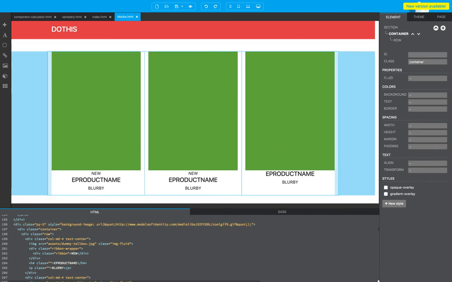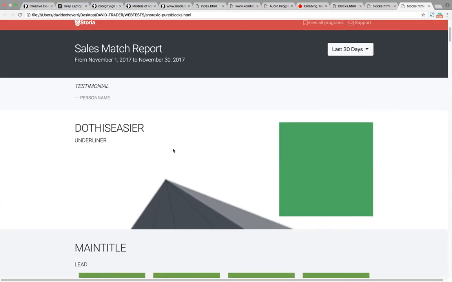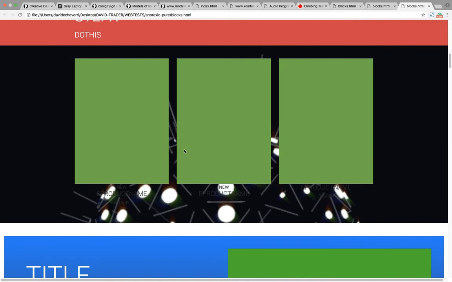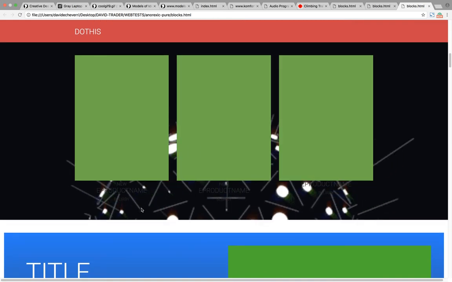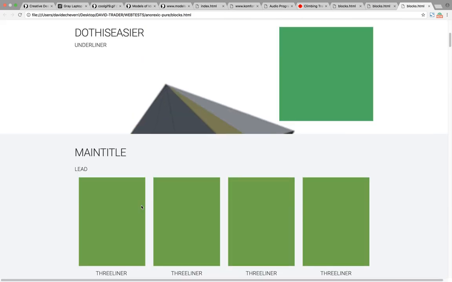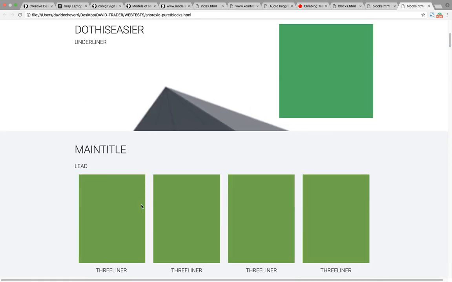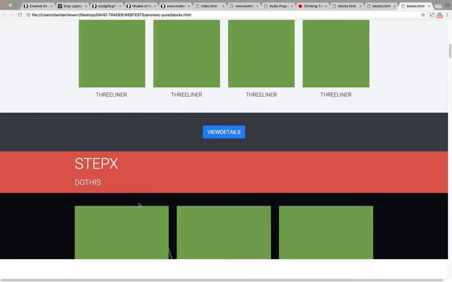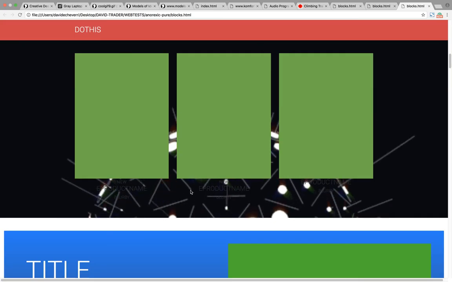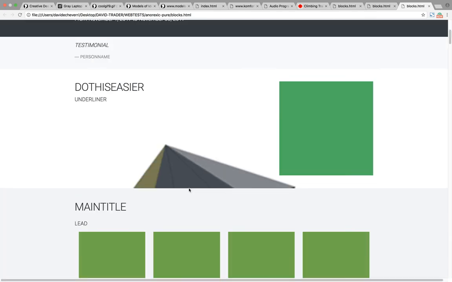Otherwise, simply do that, save, and preview. There you go. Now we have to change this text to white and do other things, but you get the idea. This is the way you can create animated GIF backgrounds, which can add an edge and a different style to your website, and why not?